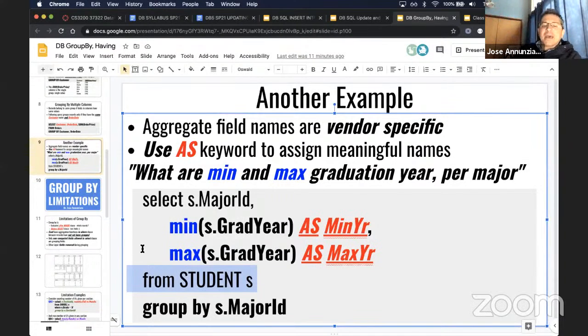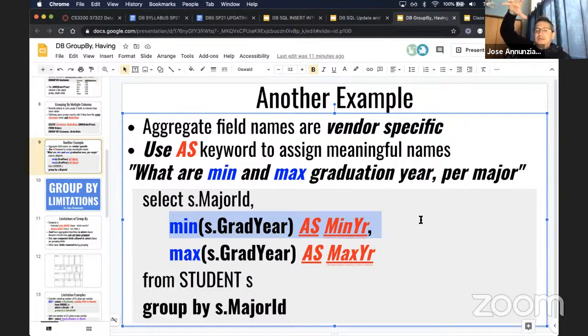Then within that major, based on all the students in a particular major, we look at the graduation year and aggregate all the years into a minimum and a maximum. These are two of several aggregation functions: min, max, average, sum, count. Those are all the aggregation functions that are available to you.